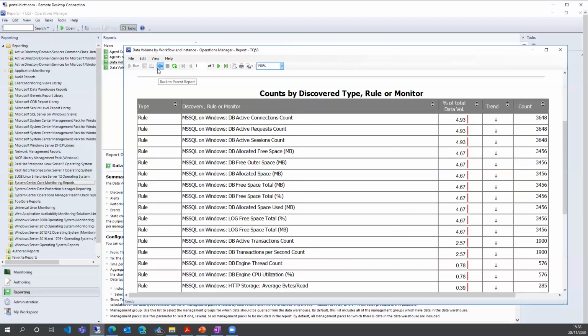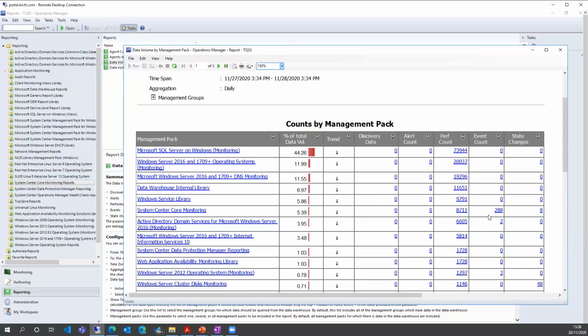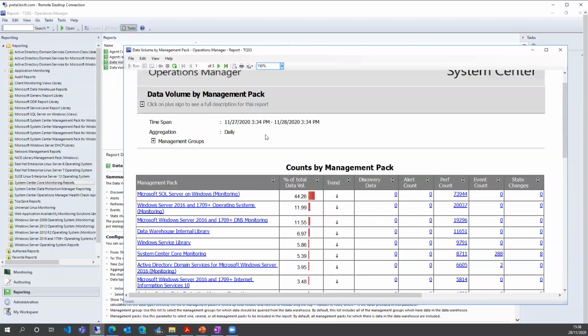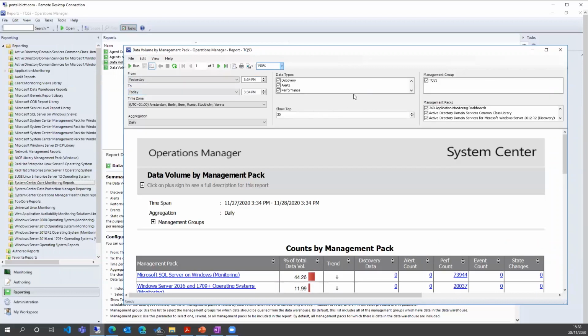So I can click the blue button here at the top, go back to the parent report, and this brings me back into this report where I can investigate something else. For instance, I can investigate event count in very much the same way. One of the things that I want you to do is at the very top, there is a show or hide parameter area, or there is a view parameters option, which will take you back in here. And I want you to deselect the performance and events, and then run this thing again.